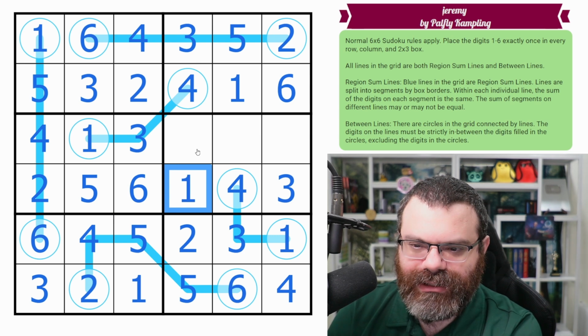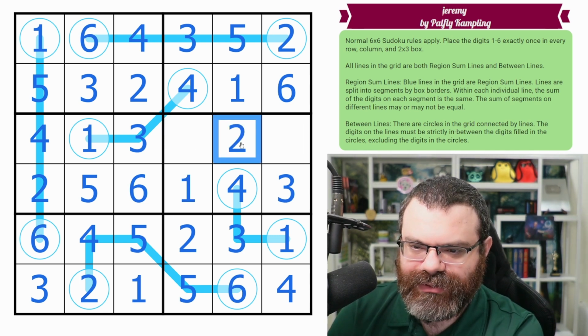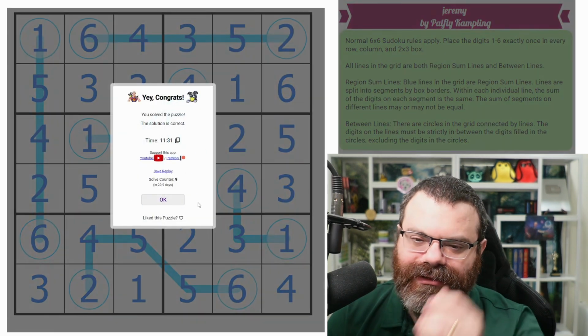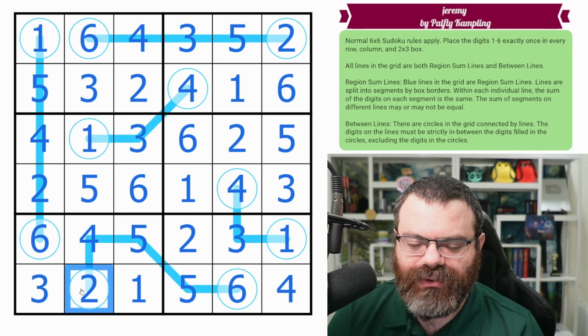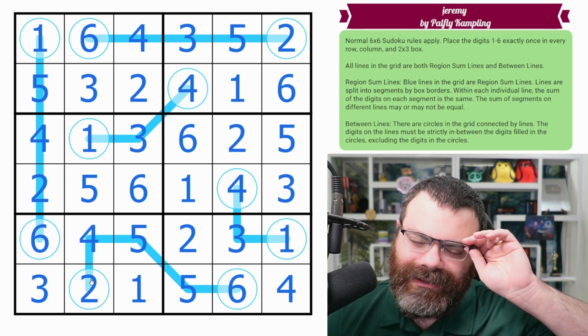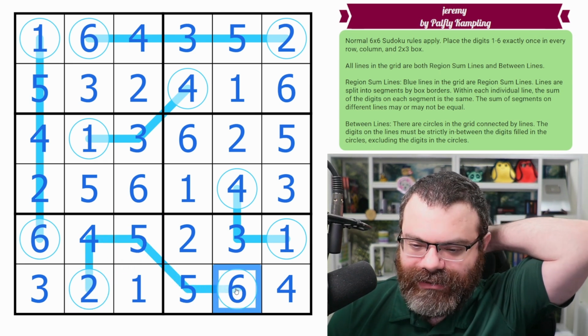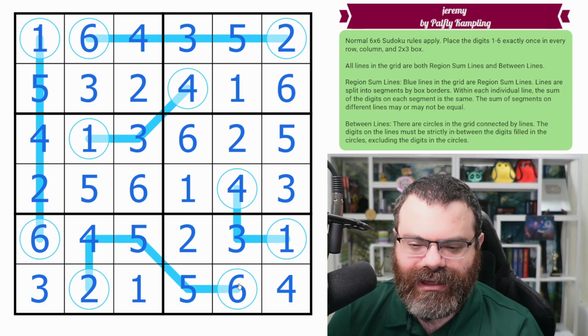Here we need a 1. Up here we do need 2, 5, and 6. The 2 goes here. The 5 goes here. The 6 goes here. All right. Yeah, it took me a little bit. I think I spent too long proving this had to be low. I think it was pretty obvious that this had to be the low end. But it was more of an instinctual thing. And then proving that it had to be low. I think there was a lot of ways to do it.